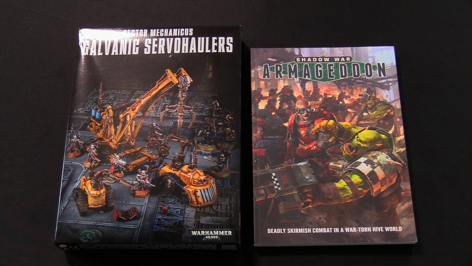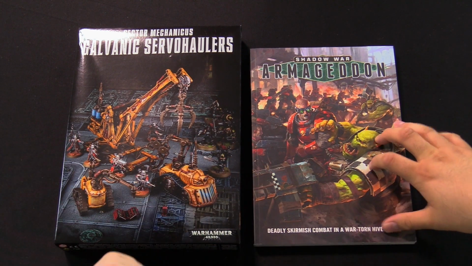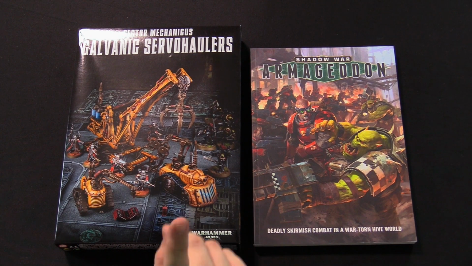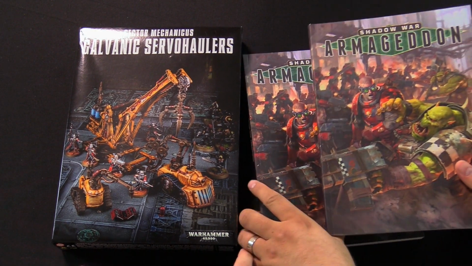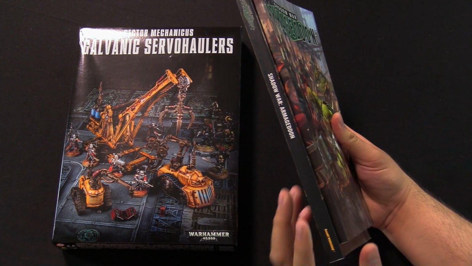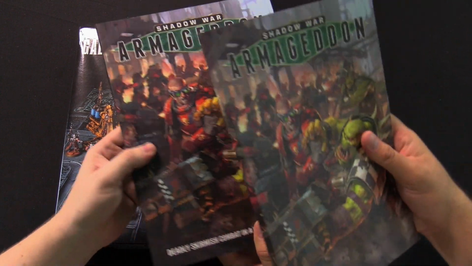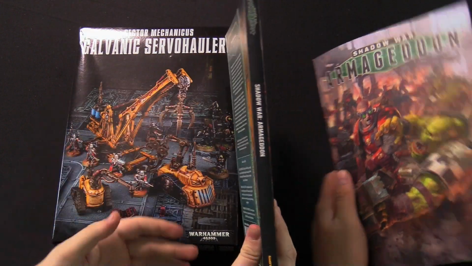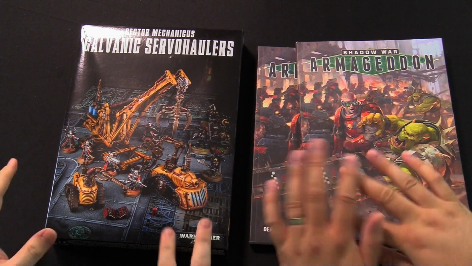All right. So we've got the Galvanic Servohaulers and also the Shadow War Armageddon, the new rulebook. And I do want to show how you can distinguish it from the older rulebook. I have one simple trick. Here's the old one. They look the same, right? Except this right here. Turn them sideways. There's a definite difference in width and girth. There's a lot more stuff in this book. Obviously, because this one's being sold on its own, it has the spine work and everything like that. There's other stuff too, but we will flip through these both and compare them in a minute.